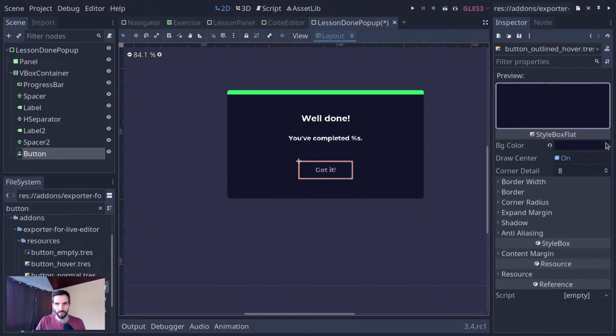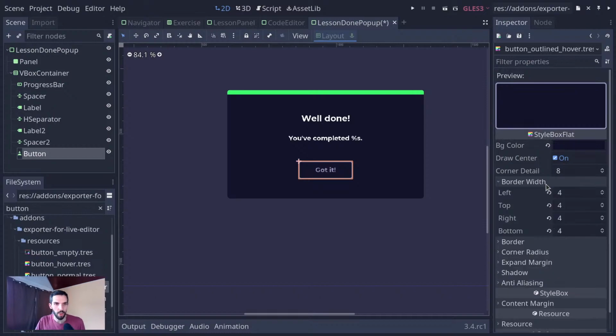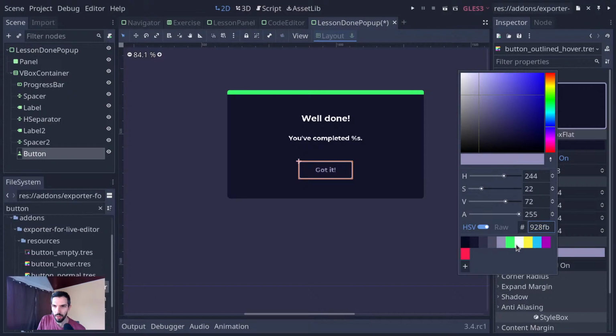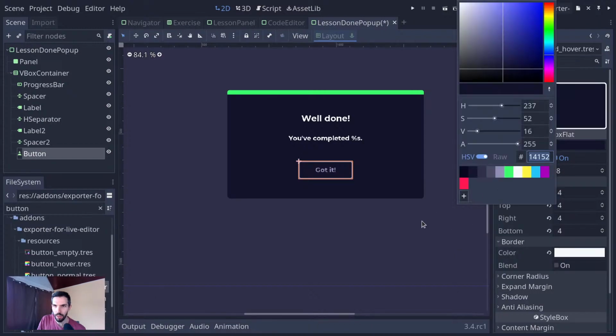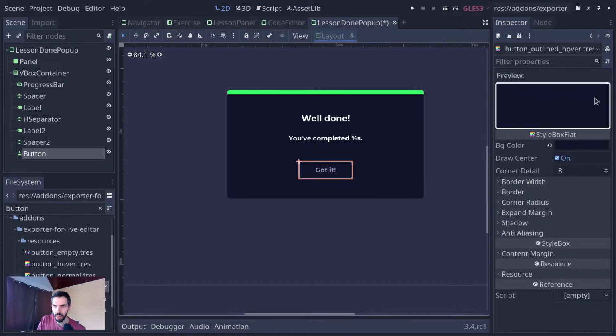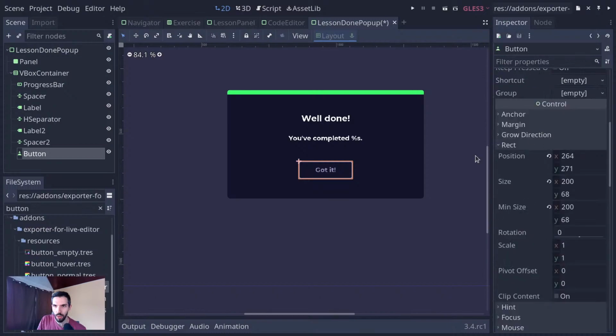Okay. So for the hover one, I need to change the border color. Do I go white? Close to white. Background color, no, but I need to change the font color as well.